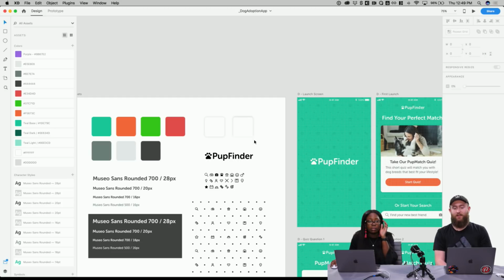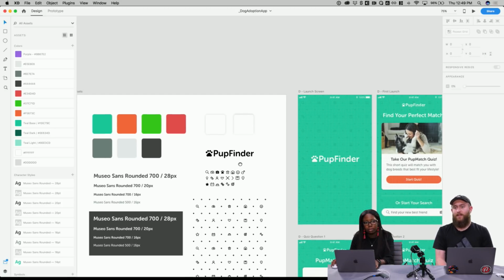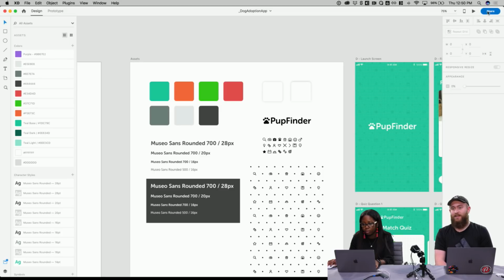The great thing about XD is you can actually see a lot of this without even having to create the boards that we're creating. So if you go to the share up in the top right of XD, there should be a dev link you can create, for development. Which is super cool, and it kind of takes everything that you've done into one page and lets you get all of the text sizes, the font, and whatever else there is. So it's a great feature as well.